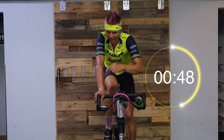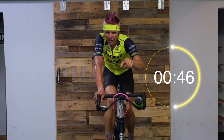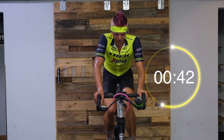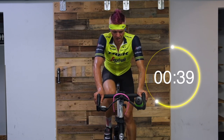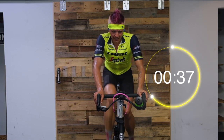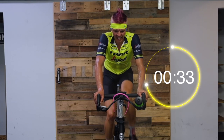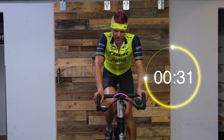Can't fall off that guy's wheel, or that girl's wheel, or that guy's wheel. Stay on it, stay on it. Here we go. Nice and controlled here. Still working in that 85 to 95 range.